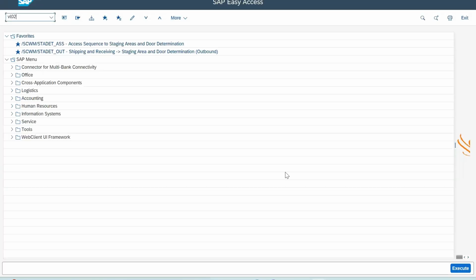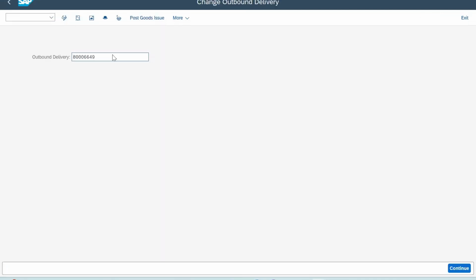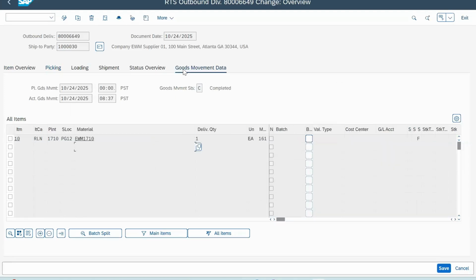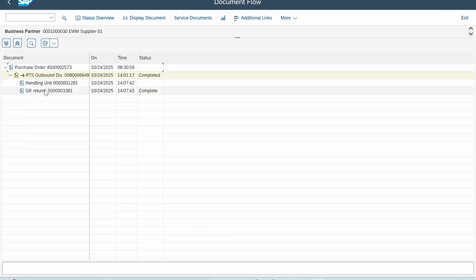Reversal is nothing but receiving and issuing combined together. All you do in the middle is create a returns PO. It tells you from which vendor you have received it initially, and then you use the same vendor to do the goods issue. And you've seen in the business partner there's a link between the vendor and you. The goods movement status has now shifted from A to C, which is completed. And this is your document flow that we have created with the purchase order. So well done, Sharik.